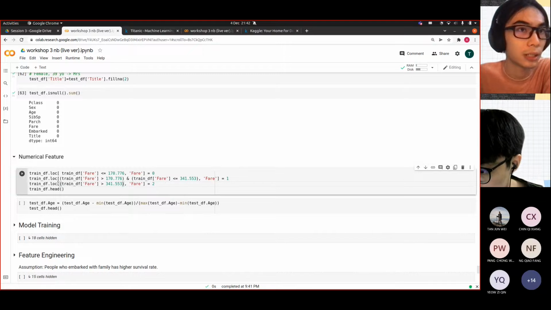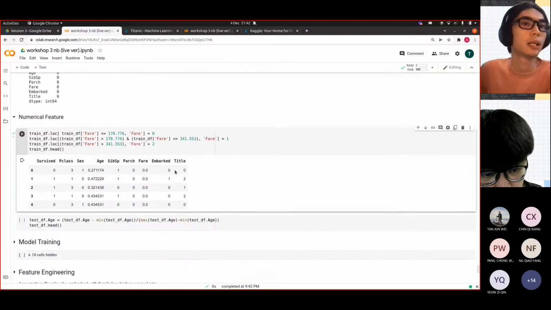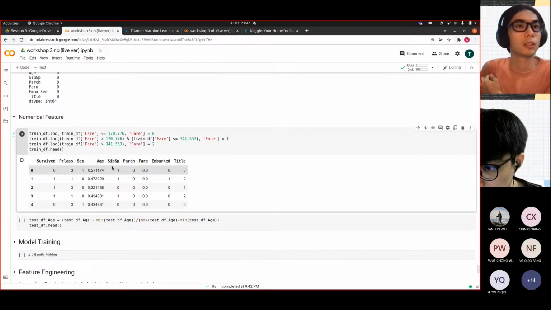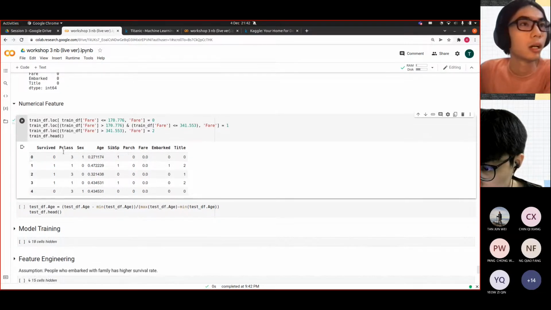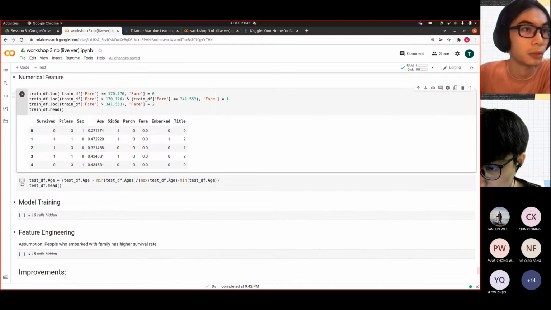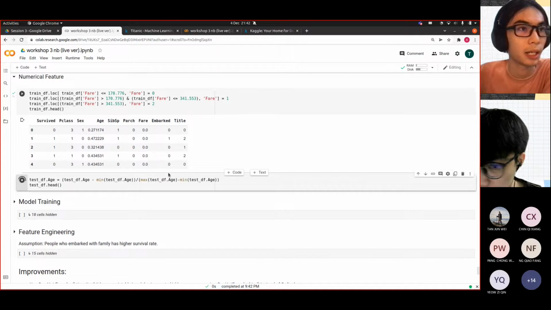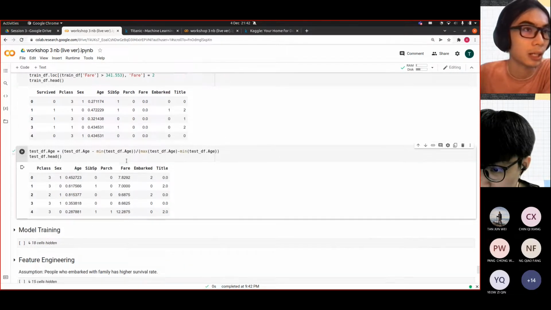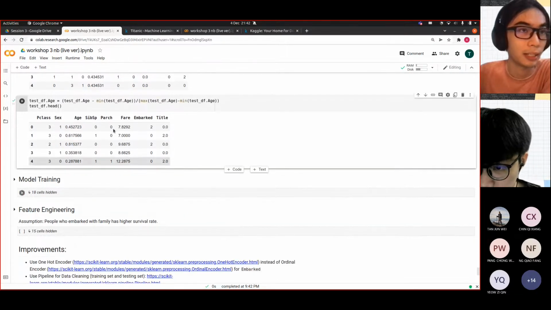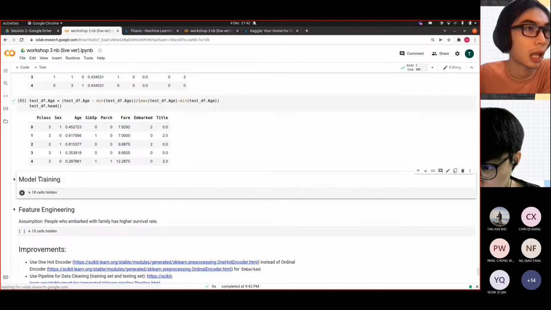Okay, so in this range, yeah, okay. So the fare, we have done the fare, and then we do the age part. It's the same thing. And then we have cleaned our dataset already.